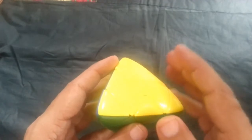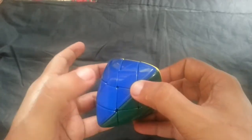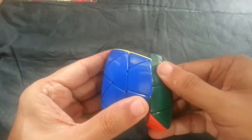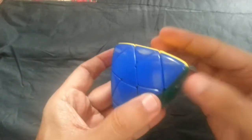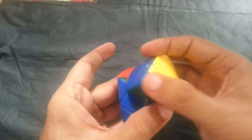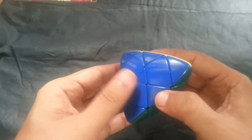This cube is exactly similar to 3x3. This is the way to hold the cube — this is the centerpiece and this is the centerpiece. If I want to do R, I just turn like this. This is R — it's a half turn. Remember, this is very important. This is U, and this is L. This is an edge piece and this is an edge piece.